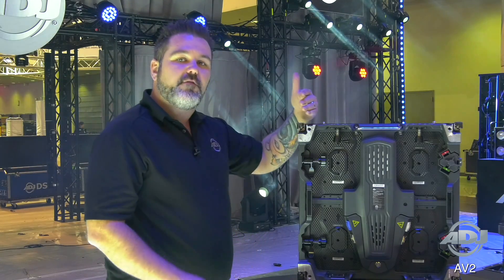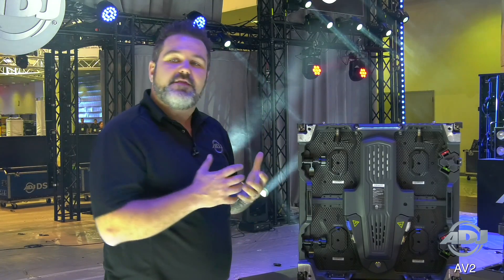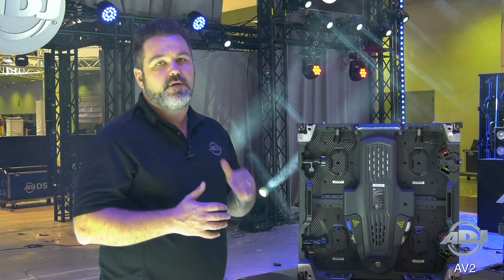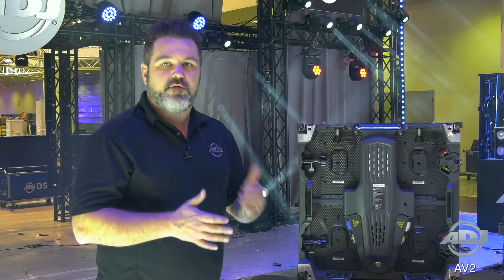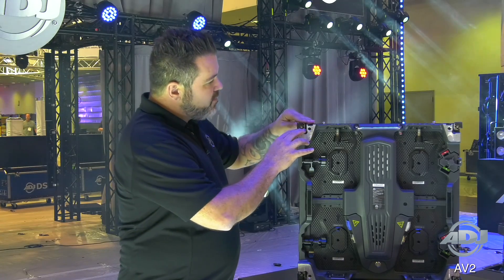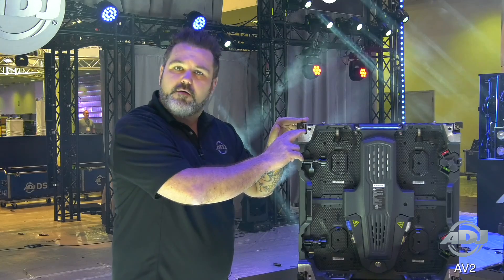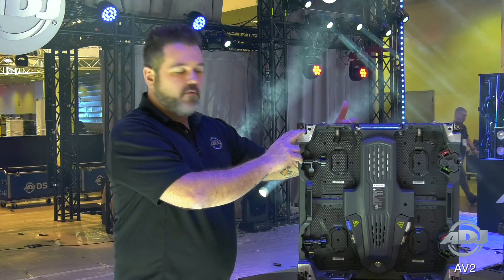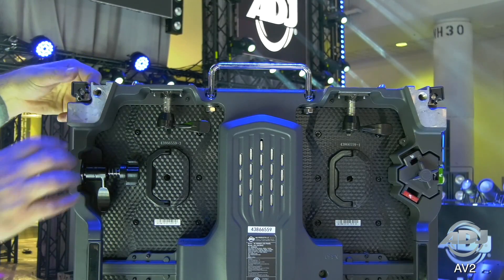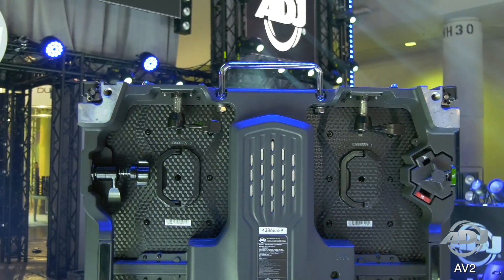I wanted to outline some of the features that make it stand out. For example, if you've ever put together a video wall, we all know that the edges of the LEDs can get damaged. One of the things we think about when releasing a panel is what can we do to minimize damage during assembly. We have these little protectors on the four corners of the panel that create distance and act as a shield, keeping the LEDs away from hitting the ground or anything else. When it comes time to assemble them, you don't need any tools — you simply flip them back on all four sides.